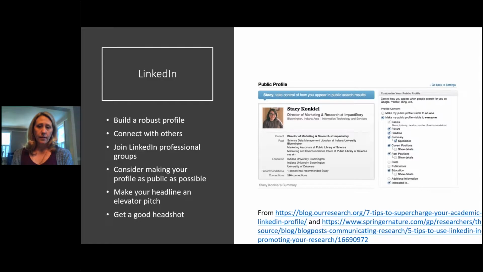So I mentioned LinkedIn. I lumped it in with this group of platforms because it's a place where you're probably going to interact with other people in your field. And I know most of us are probably familiar with LinkedIn. There are some tips for using it as a researcher. We've got some on the left side of the screen here. One is to build a robust profile.